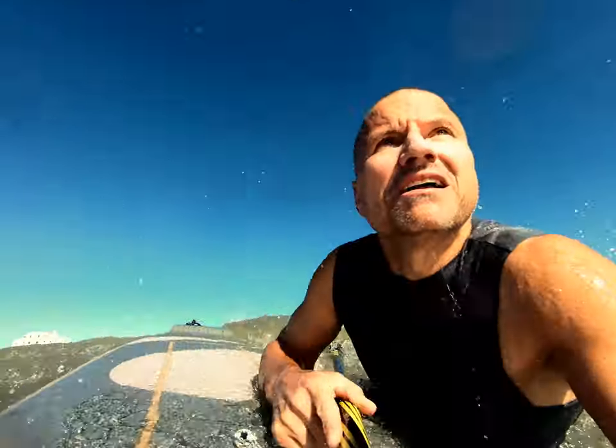I've never paddled with my blade facing out before, and you can't see it, but the blade broke off on my first paddle out.